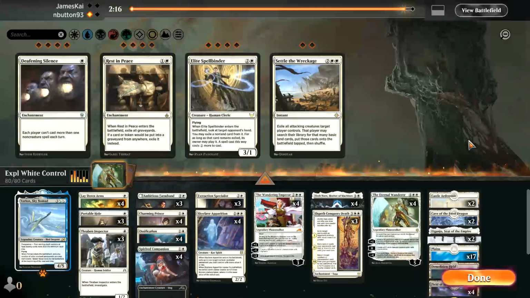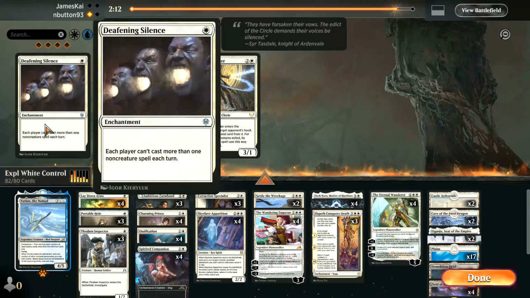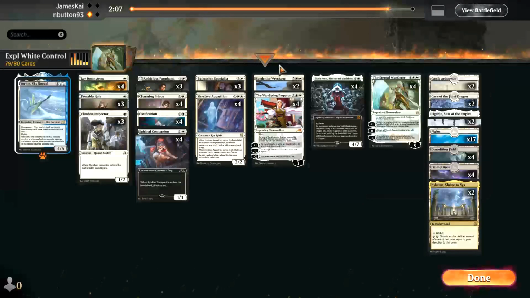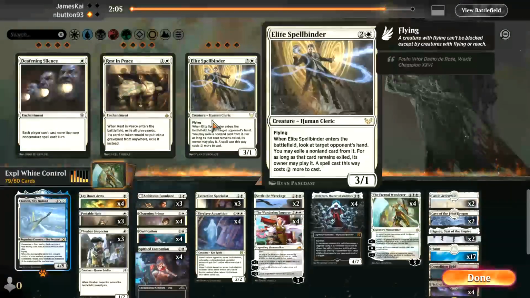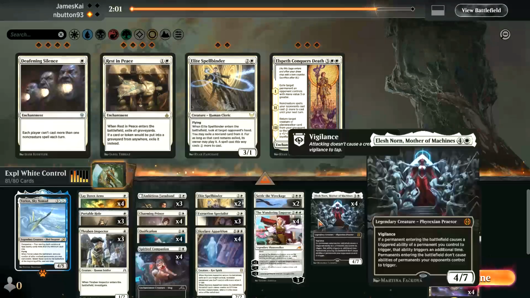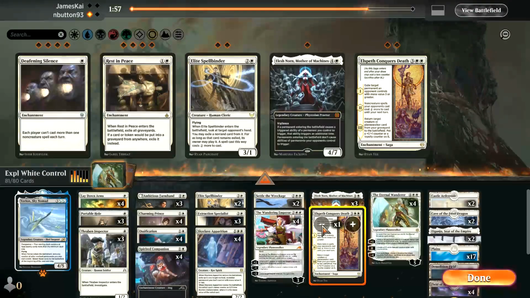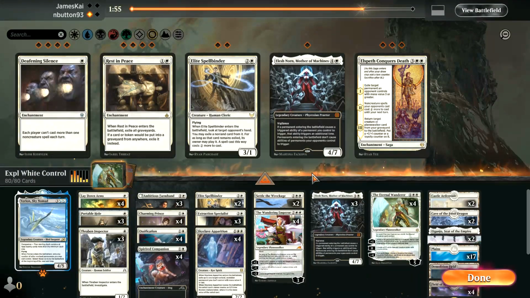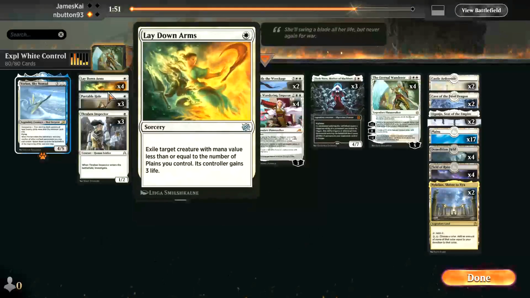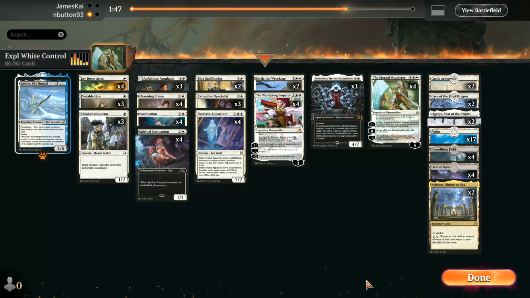So, Settle the Wreckage is fine. I think the only thing I'm going to bring in, I'll take out all the Elspeth Conqueror's Death, maybe put in a couple of Spellbinders. Take out one Elesh Norn. Just to lose some of the top layer. But yeah, apart from that, just keep the curve as low as possible.